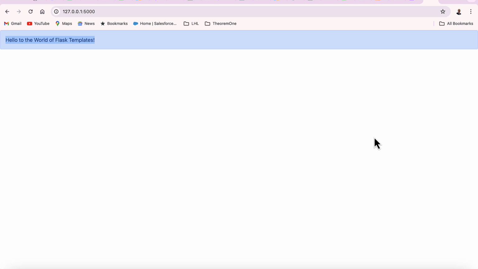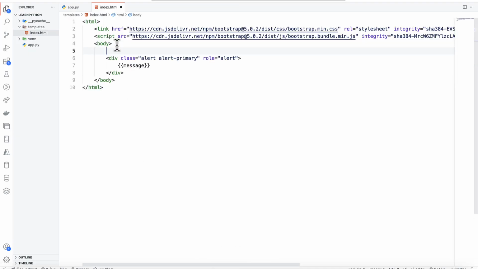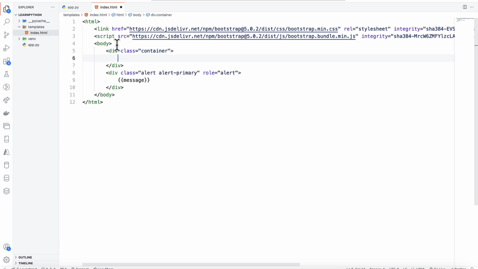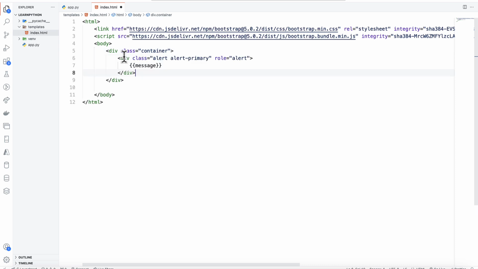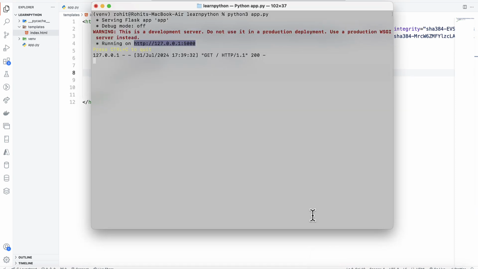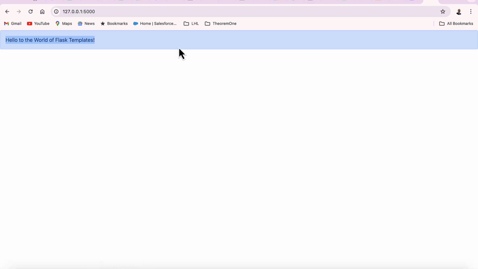You could do the same thing in a better way, like with a container or anything. So you could create another div, with class container. It is a better way of doing things, and within that you could use whatever you want. So it will not go through the whole page width, but rather a particular page width, which I'll showcase. So if you go back and rerun the application, if you see, now the alert is only displayed within that container width. So that's how things typically work.